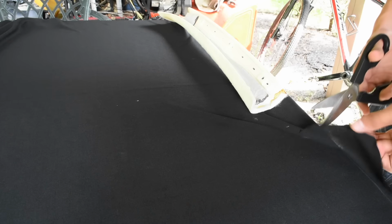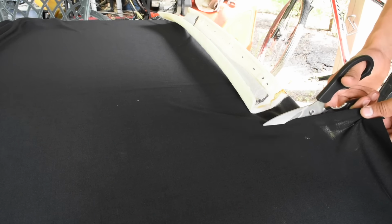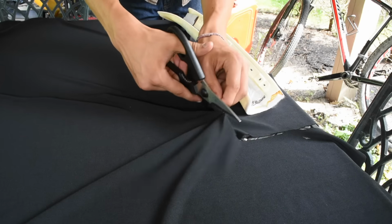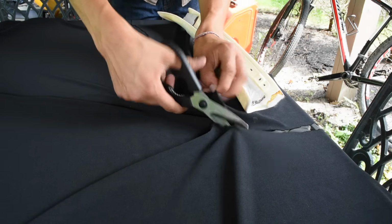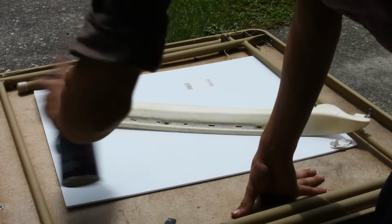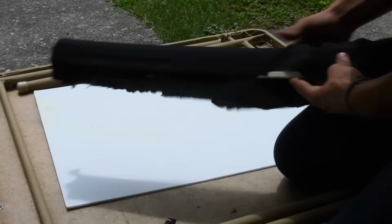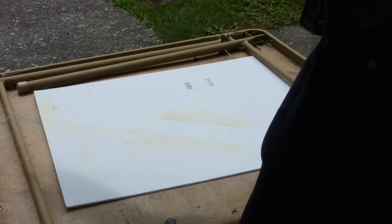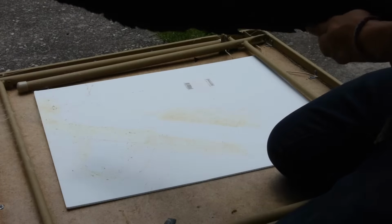Nice. Now when you're spraying the adhesive on, you're going to want to make sure you spray it on evenly, because when there's little globs, it'll bleed through the fabric. And then obviously make sure your fabric's taut so it's not wrinkling.